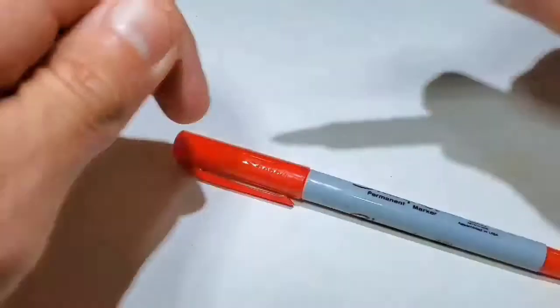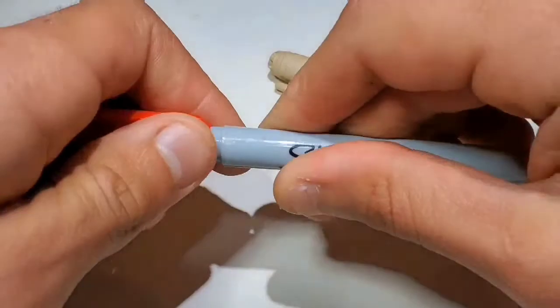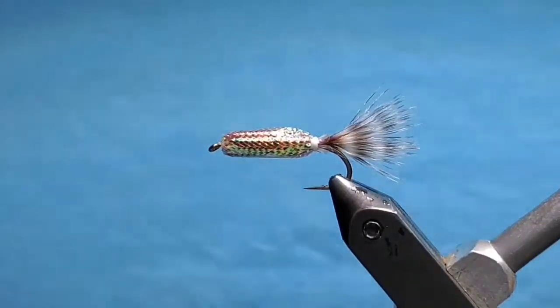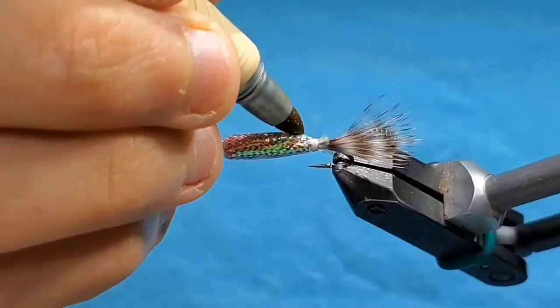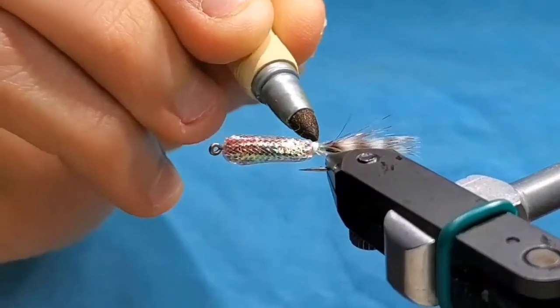Now go to a tan marker with a broad tip and a red Sharpie with a fine tip. Take the tan marker and color the top half of the fly, as most minnows have a darker top.